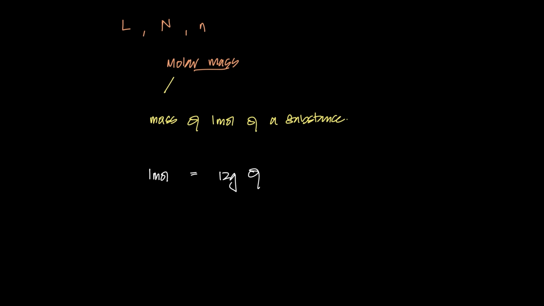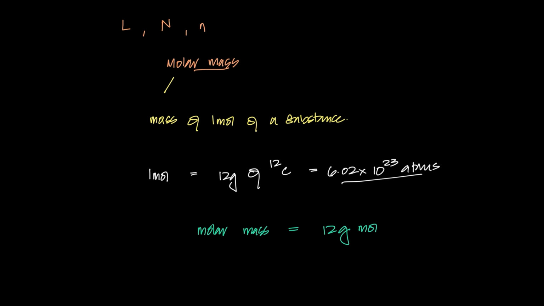So what is 1 mole? It is the number of particles as many as the number of atoms in 12 grams of carbon 12, which is 6.02 times 10 power 23 atoms. So we knew that this many atoms of carbon have a mass of 12 grams, which is why we call that 1 mole. So basically, another way of saying this is that the molar mass of carbon is 12 grams for every 1 mole, hence 12 grams per mole. That's our unit, 12 grams per mole.